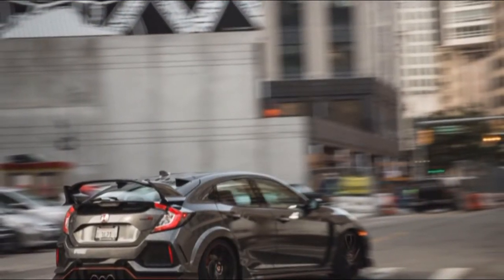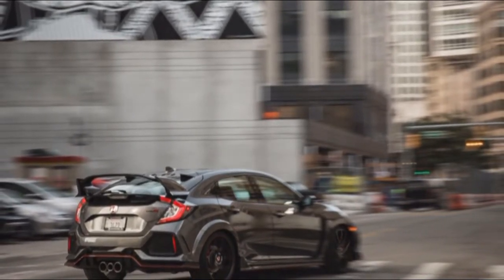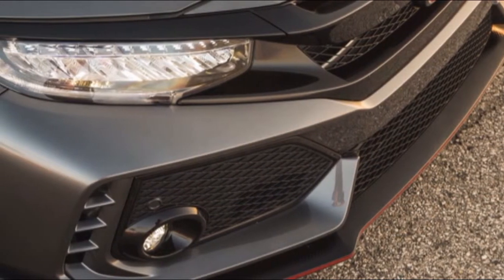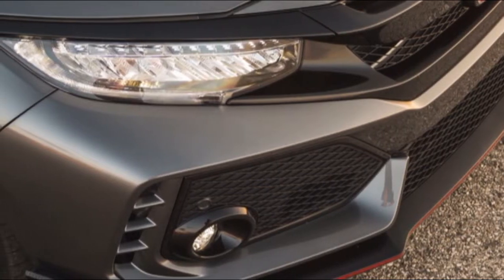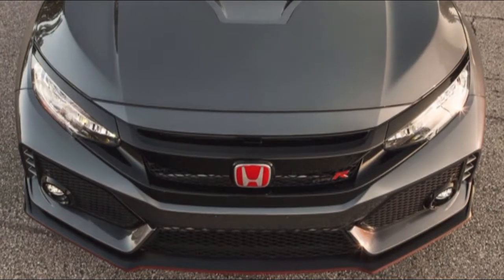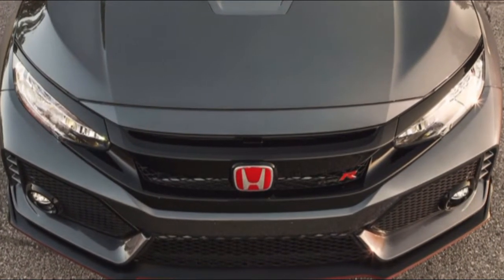What are they like inside? The Honda Civic's driving position is generally excellent for a hot hatch, mostly thanks to the deep bucket seats that offer lots of side and shoulder support and hold you firmly in place when cornering. However, they do make it quite difficult to get into and out of the car, and it's a shame that the Honda's speedo is easily obscured by the steering wheel.